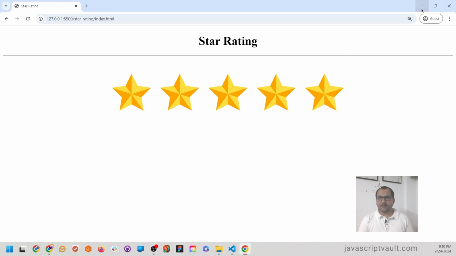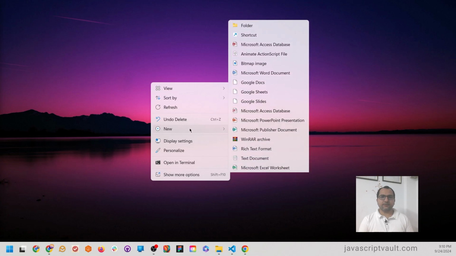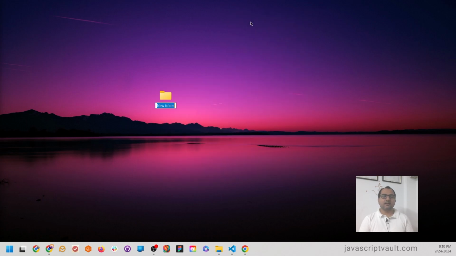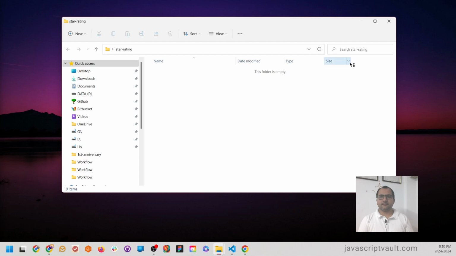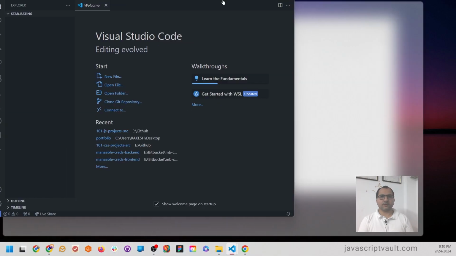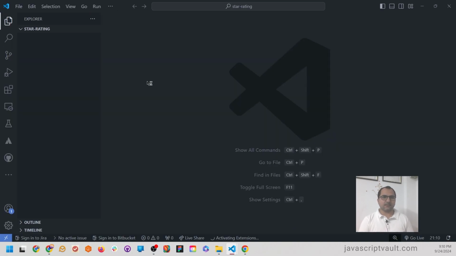Let's start from scratch. I'll go to the desktop and create a new folder. Let's say this is star rating. We'll open this in VS Code. I suggest you also use VS Code, but if you are using any other code editor, that is also fine.